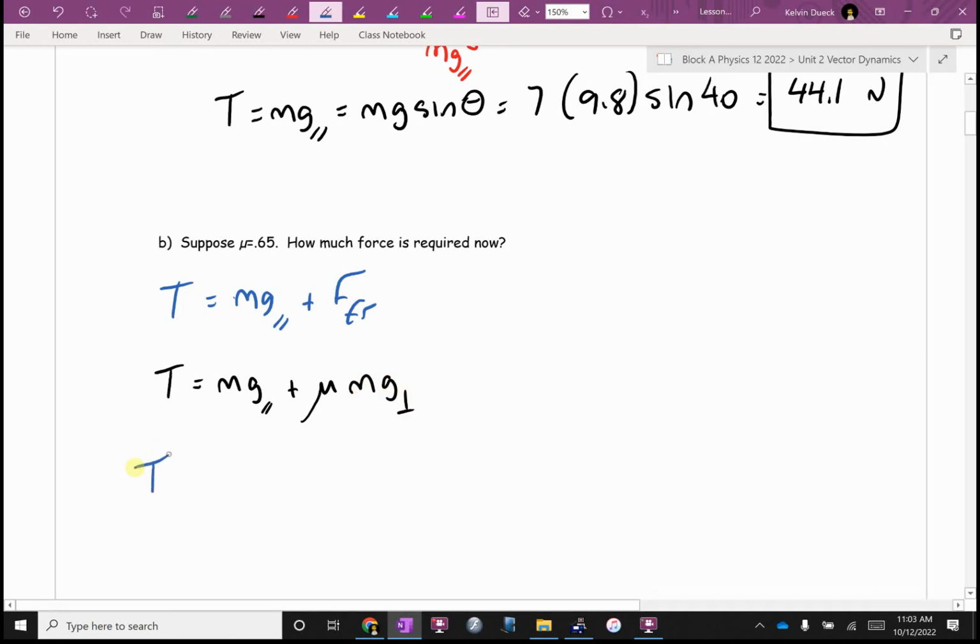Okay, let's do the trig part now, Jan. g, two lines. So it's going to be mg sine theta. I'll do a generic one, and then we'll put in our numbers. Plus mu mg. Oh, perpendicular, which trig function? Do you know? Of course you do. Oh, why did I write perpendicular? Cos. Do the g's cancel here? No. Do the m's cancel here? No. There isn't an m or a g in everything. In the tension there's no m, there's no g, which kind of makes sense. A bigger mass, you'd have to pull harder.